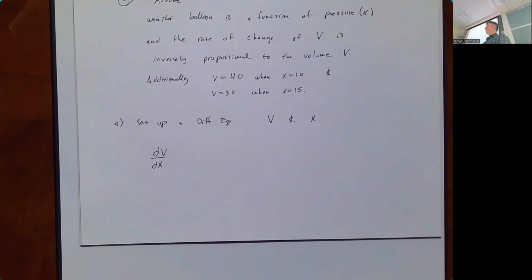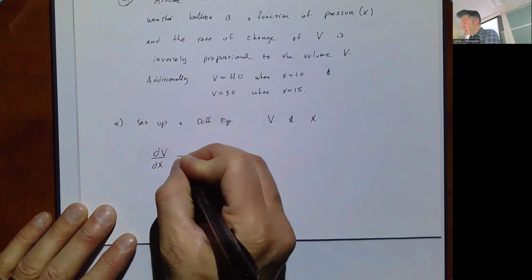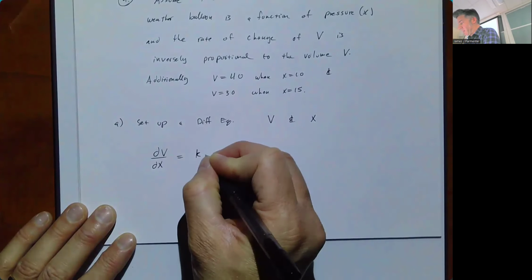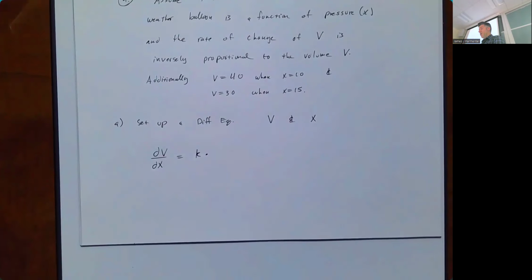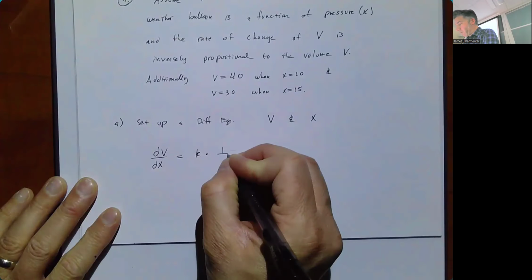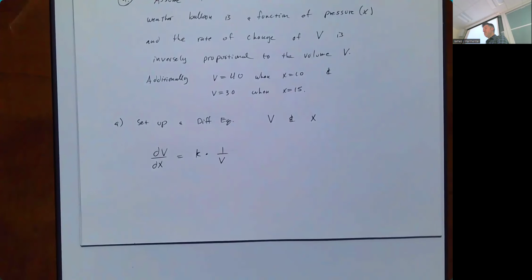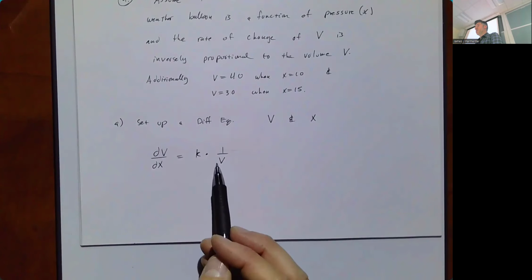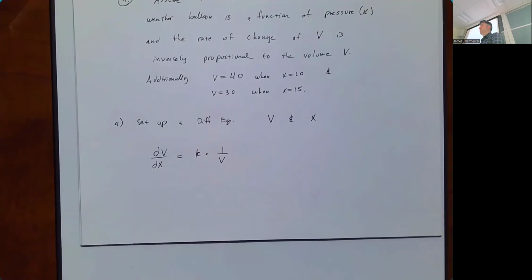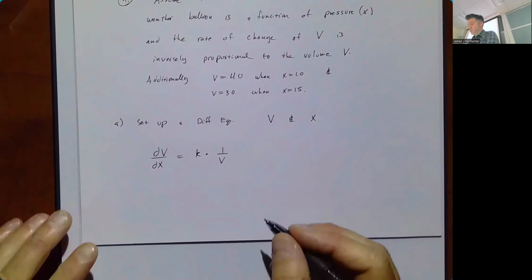So when we say something's proportional to something else, it means it's a multiple of. So we're going to say this is equal to a constant times, I'm going to pick K for my constant, it's pretty typical. It's a multiple of the inverse of V. So not V itself, but 1 over V. That's our setup. This is our differential equation. You've got a function V and one or more of its derivatives. Great. So now we're going to solve this.